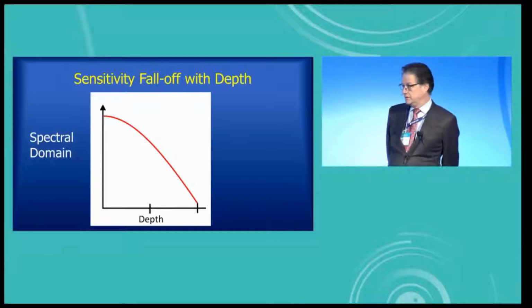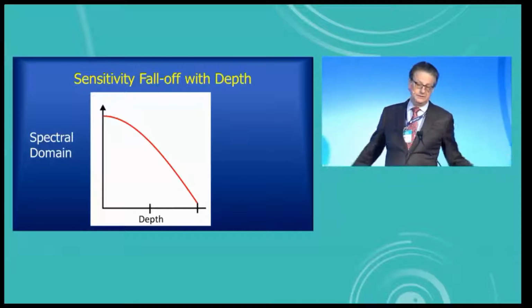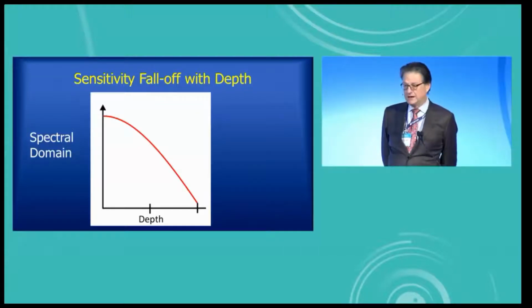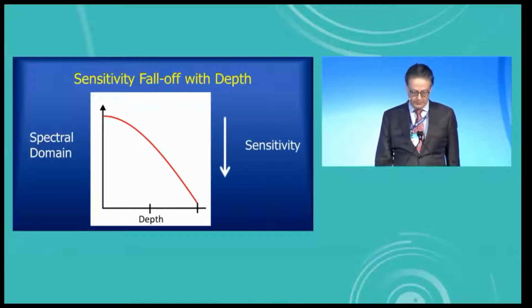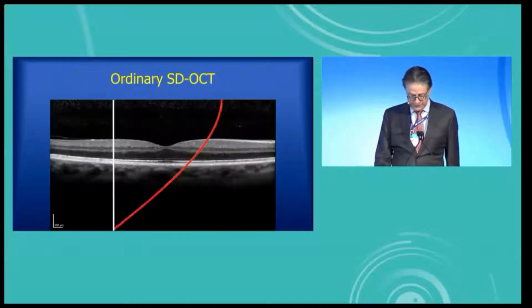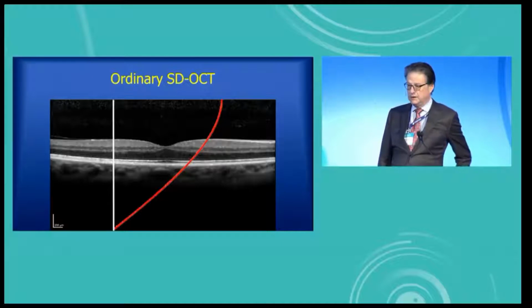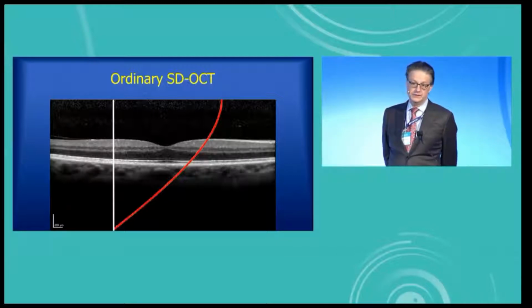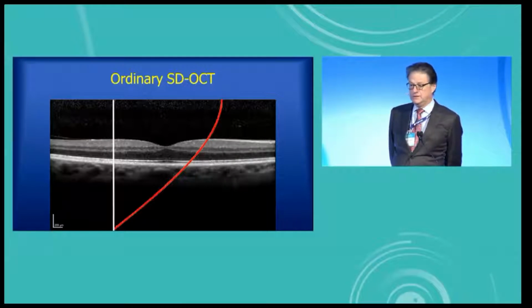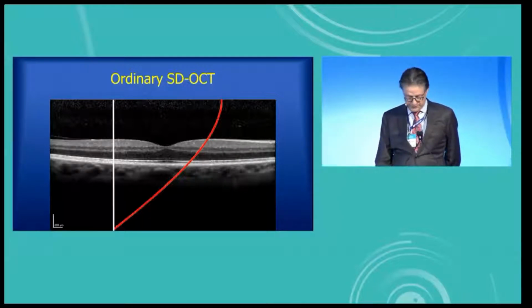There's a sensitivity curve to spectral domain OCT that is shown in schematic form like this. So near the zero delay point, you have high sensitivity, but that sensitivity falls off. Now if we look at ordinary OCT, the highest point of sensitivity is put in the vitreous cavity, and the lowest point is found posteriorly in the eye. So we have great sensitivity to look at the vitreous, which is fortuitous since the vitreous doesn't really reflect much light, but on the other hand, you can't see that well deeper into the tissue.